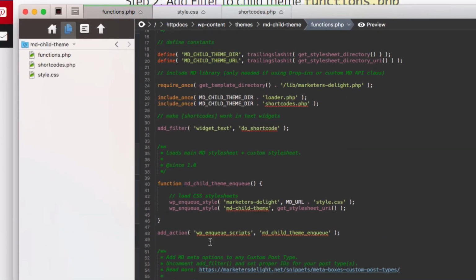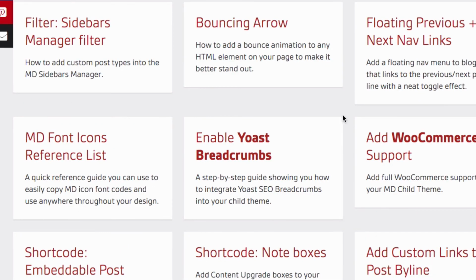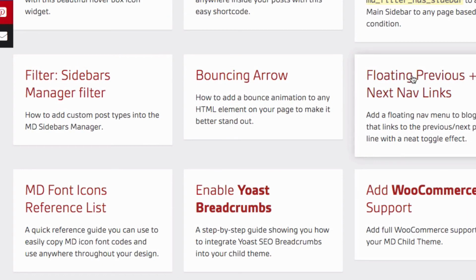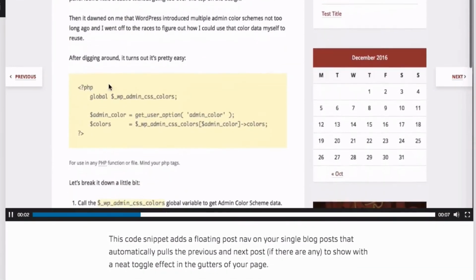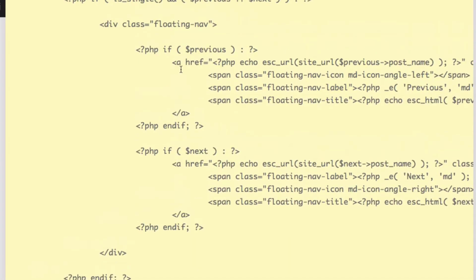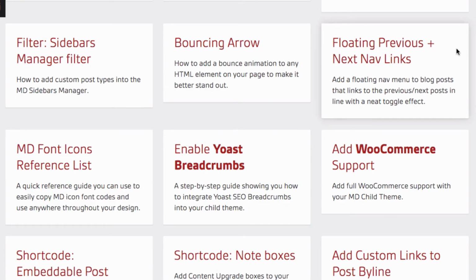So that's just a quick aside on that. Now the next thing we want to talk about is loading these different content blocks. When I talk about content blocks, I mean things like the floating previous and next post nav links, these little things right here as you scroll down the page. You can see from this code snippet that there's a bunch of HTML and template tags in there. This is not something I would want to put in my functions.php file, because it can get pretty messy. This is more template related stuff, so I want to create a little organizational system for that. That's an example of the floating nav.